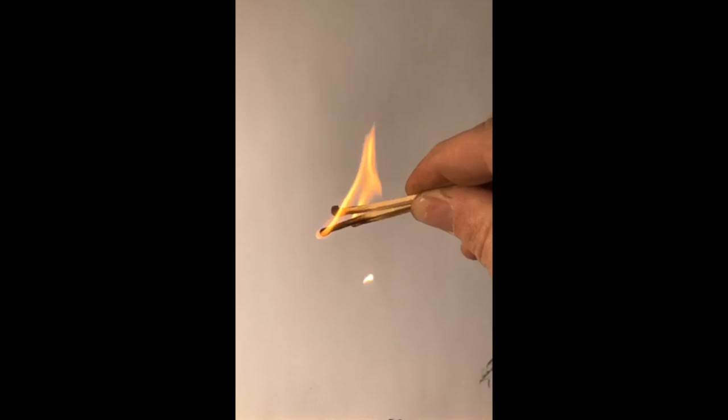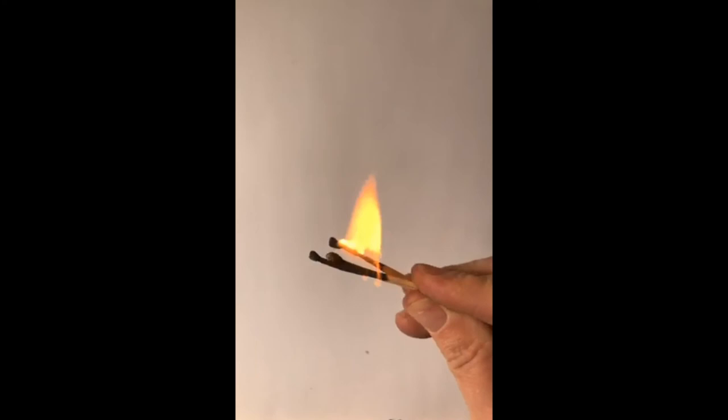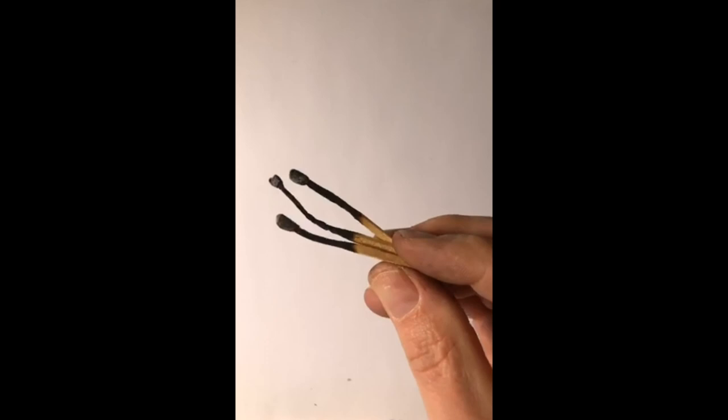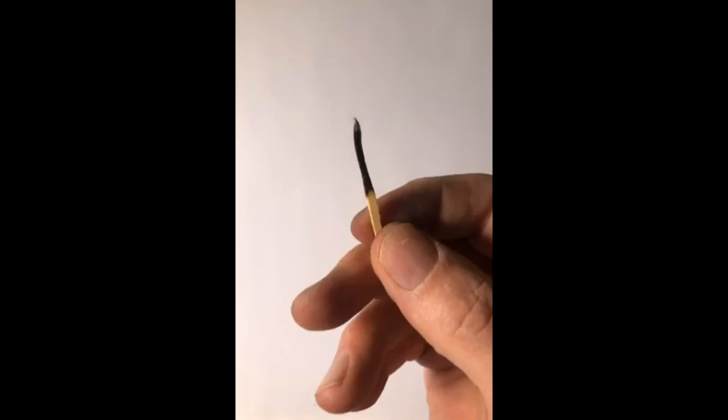Why burn one match when you could burn three? So today we're drawing with smoke. We're drawing with one of the most ancient drawing mediums there is, which is charcoal. And if you're a firebug like me, then you love that aspect of charcoal too. So charcoal is burnt wood, and unlike pencil which is graphite, this is also carbon but it's the carbon of soot. It gives a blacker, less reflective line than graphite pencils.